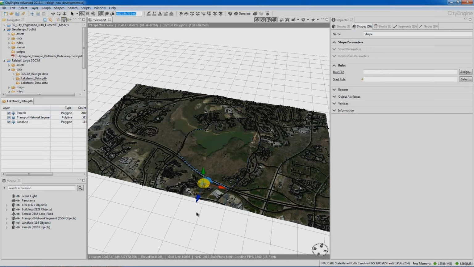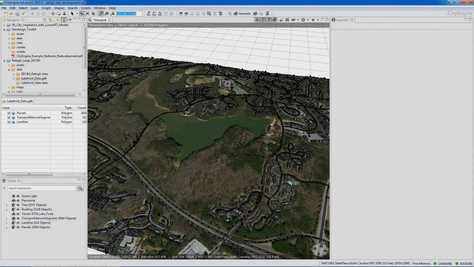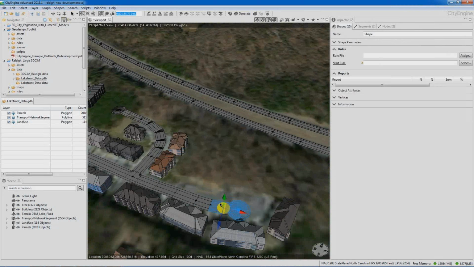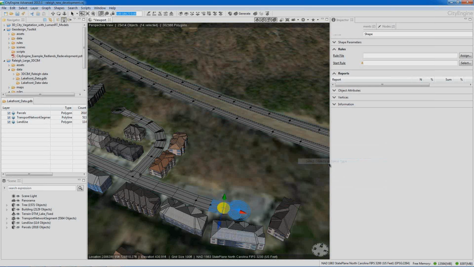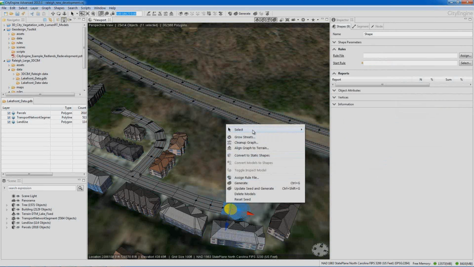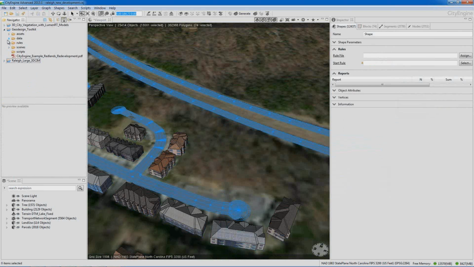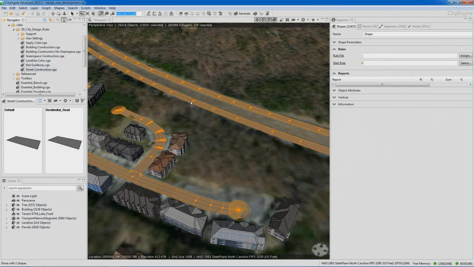And then I want to select an area of the downtown and apply a procedural rule to these streets that I've just brought in. All the buildings are already procedural in nature, so let's just make the streets 3D as well. I'm just going to select some of the streets and then select all of them, and apply a procedural rule for street construction. This is the Redlands Redevelopment Rule Package. It says Geodesign Tools, but all you have to do is rename these rules if you ever want to, or copy and paste them into your own projects.